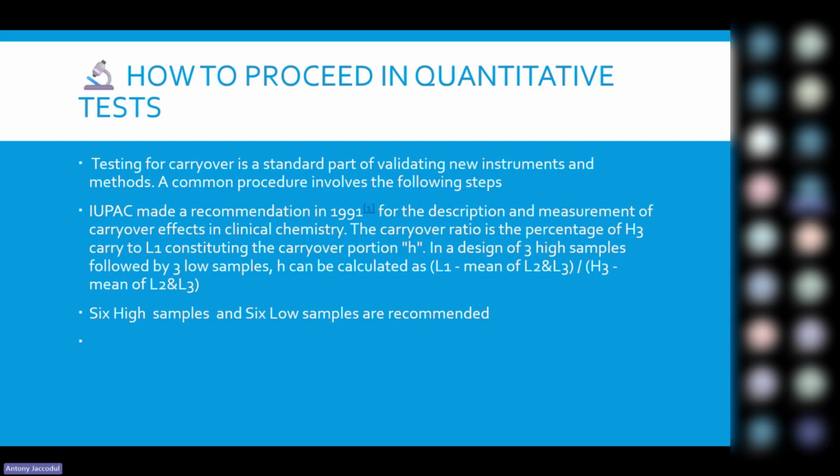So how do we perform carryover tests in a quantitative environment? There's normally the IUPAC harmonized protocol on analytical chemistry, with a description of how those processes happen, and there are also CLSI guidelines. Testing for carryover is a standard part of validating or verifying new instruments and methods. A common procedure involves the following steps. So it is a very important component.